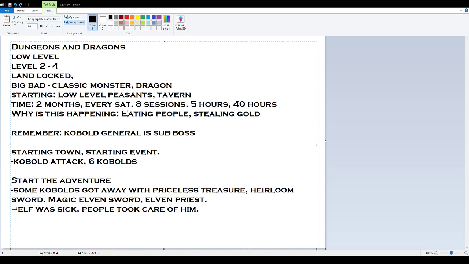That's a perfectly good idea. As I said, this is a short but full run. We're talking, as I said, 2 months, probably 8 sessions. But yeah, no, that's actually a great idea as well. I completely forgot about that actually. Yeah, you do have non-combat encounters while you're on the road.